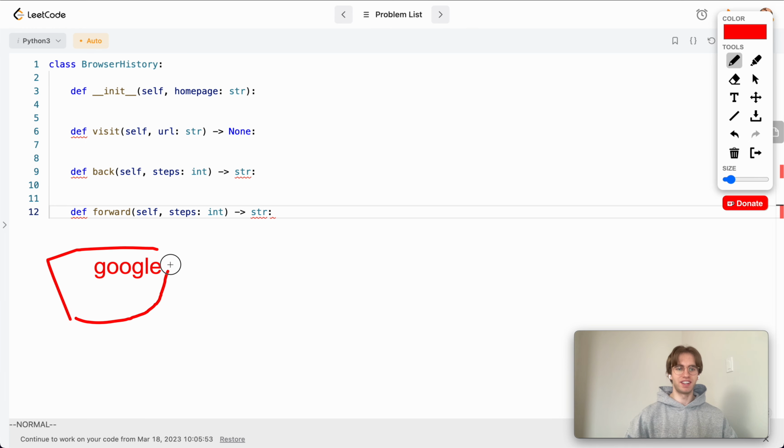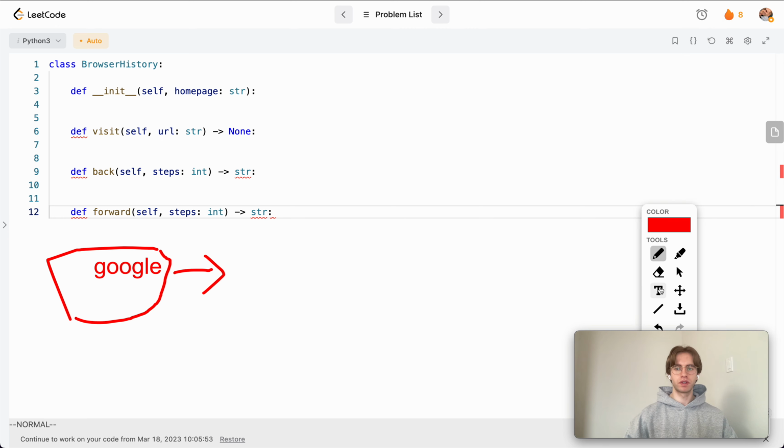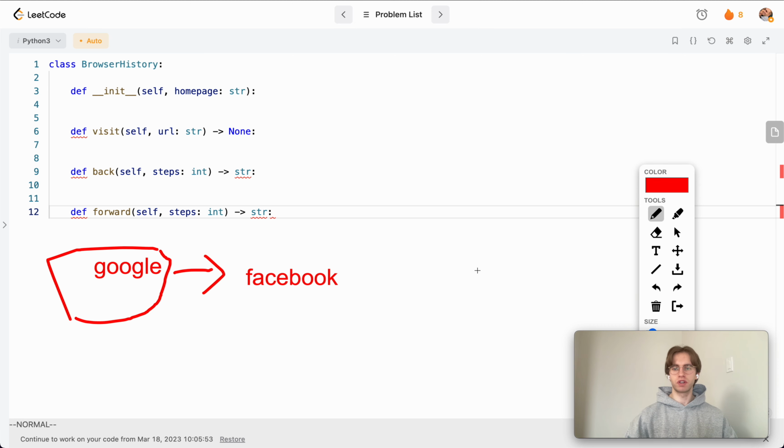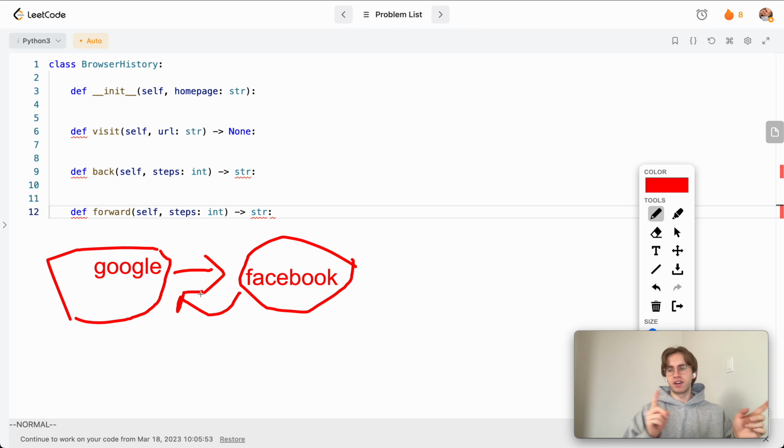From Google, the next one might be Facebook. So here we have Facebook, and this is another node. We're going to be using a doubly linked list. I don't know why I can't draw today. Go on Facebook, and since it's a doubly linked list, you'll have a pointer backwards, and that allows you to move forward and backwards in the list.